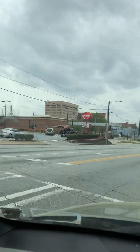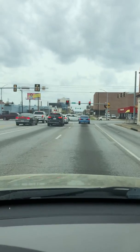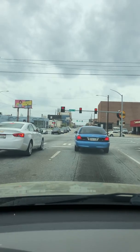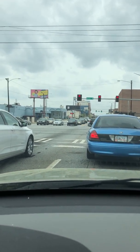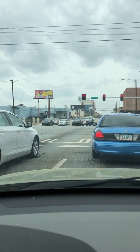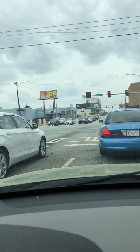But you can kind of see that we're entering into the downtown area now. This road that we're about to cross is that Veterans Parkway that runs north to south, that connects, again, those big box stores to the downtown area. What I'm going to do is I'm going to take us onto Broadway so that you can see some of the businesses and the kind of feel of this artsy part of town.